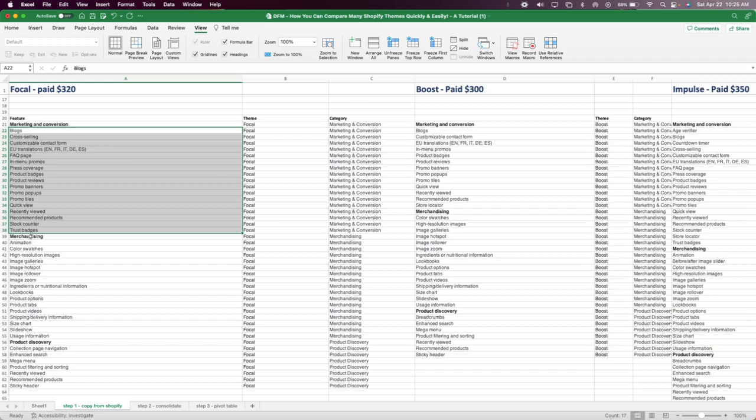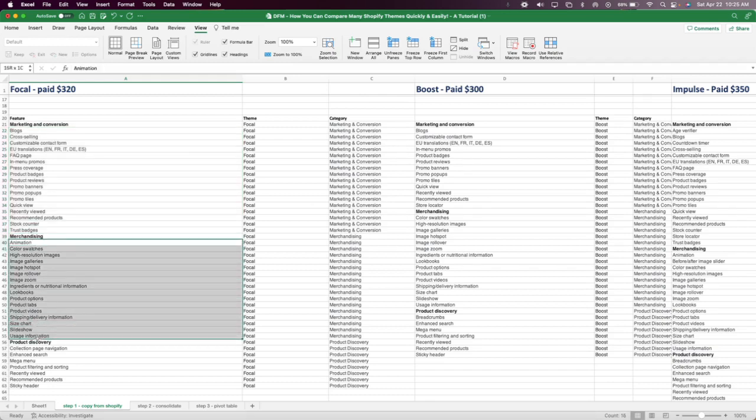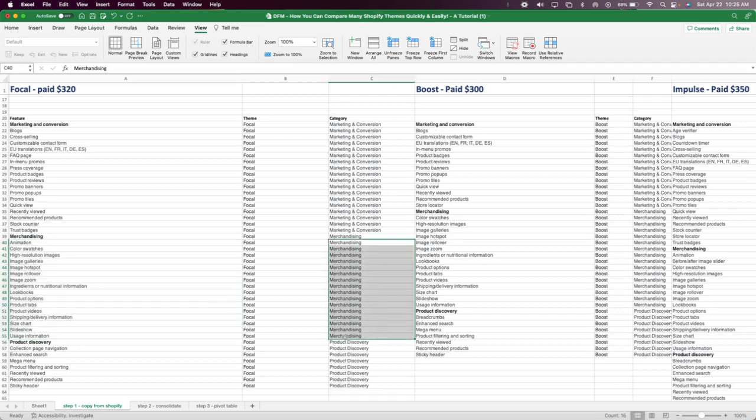Then I'm going to do the same thing with merchandising. Every single feature under the merchandising tab for this theme is going to get assigned the merchandising, I guess we can call it a tag or a category for this specific theme and feature.